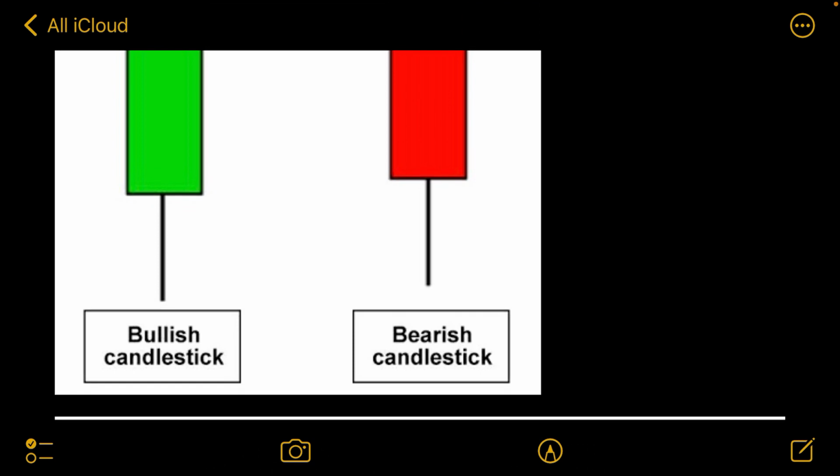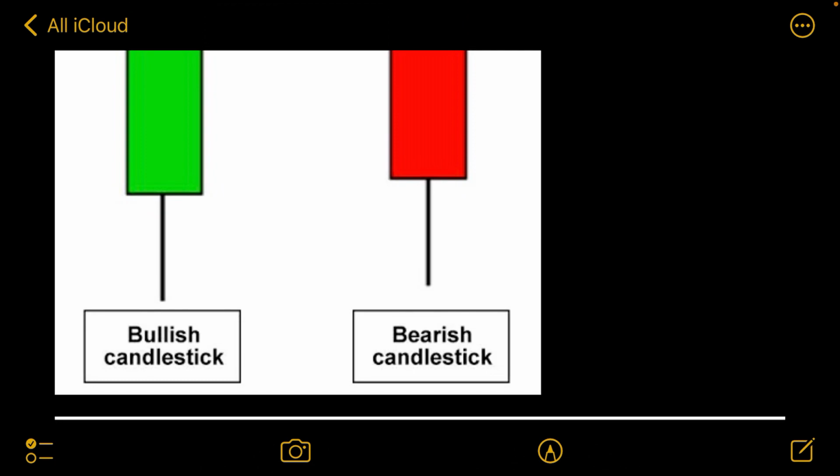Now the bullish candlestick is the green one, in this case following the color that has already been used there. The bullish candlestick, what does it represent? It represents what we call buying in the marketplace. Wherever you are seeing green candles being printed, or whenever you hear the word bullish, it means that the market is buying or is going higher. It is in an uptrend. So whenever we use the term bullish, we are referring to green candles going upwards. When the market is printing green candles going upwards, we call this a bullish candlestick. When it's more than one, we call them bullish candlesticks.